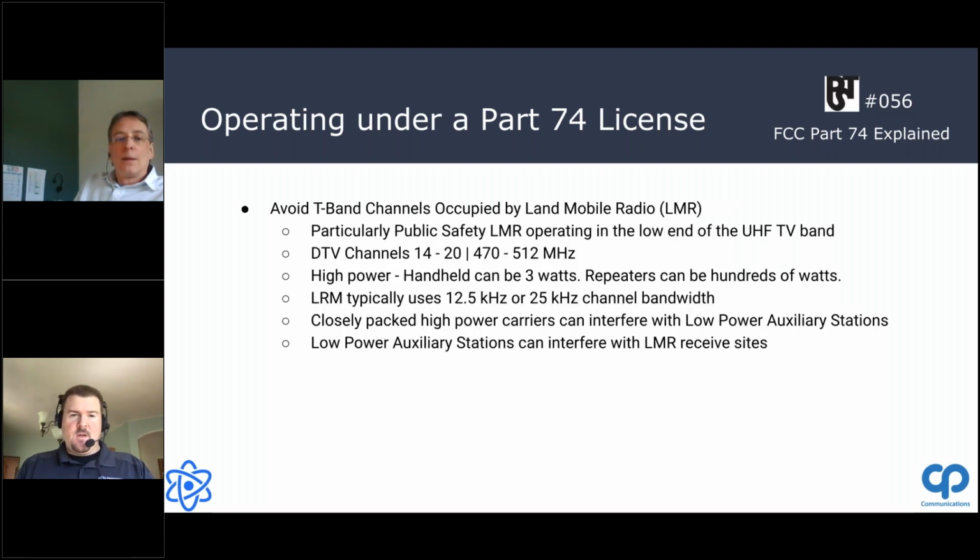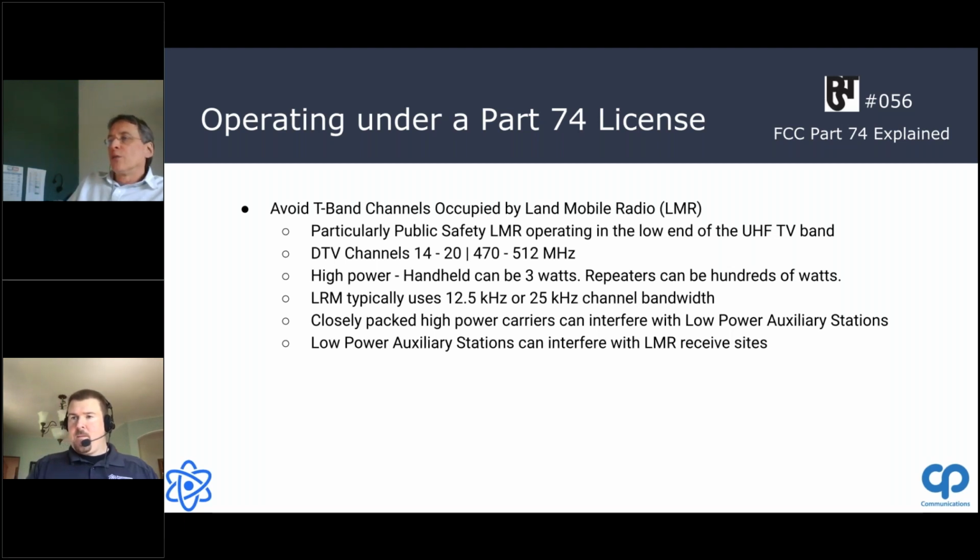Yeah. So Henry, one of the slides we haven't gotten to yet, but we've talked about it a bit in other areas, is your discussion on T-Band, land mobile radio. Do you want to look at this for a second just to touch on any of these points that we might not have hit so far?